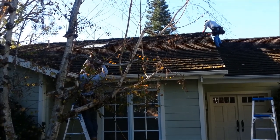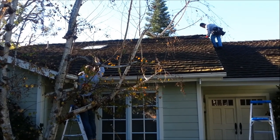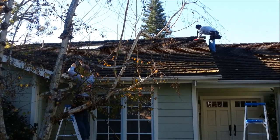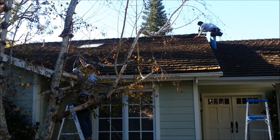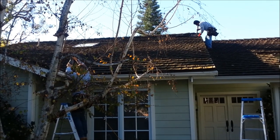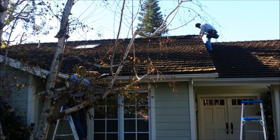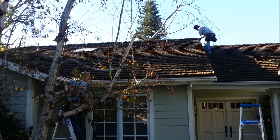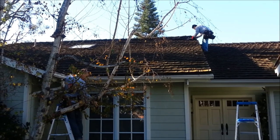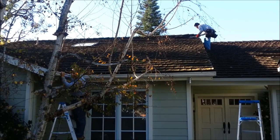So the proper way to do it is to cut all the nails in the gutter like we're doing, remove the gutter. Then remove the tiles, then remove the felt paper, then pull the nails from the plywood. To get all that out, you get the fascia primed all six sides, painted all six sides, hang it up, cut it, hang it with hot dip galvanized nails, and this thing will be all set. And then all we got to do is put it back together. So we'll take pictures and show you how it comes out.